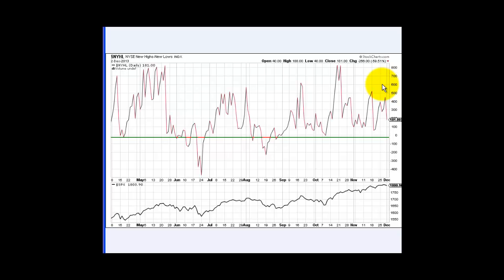Yesterday I mentioned in the E-mini at the end of the video, watch the 1797, and I'll show that to you on the chart segment, that we actually hit it. We actually went through it, came right back, and then bounced, pretty much closing up a couple of points from there. So 1797 in the ES mini contract, the December contract, is actually going to hold true here. So let's keep an eye on that for today's trading. But let's go run through the indicators.